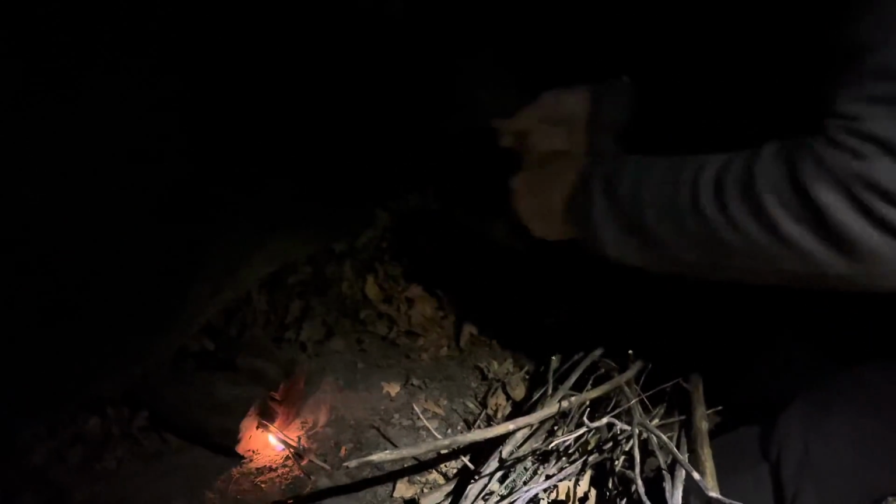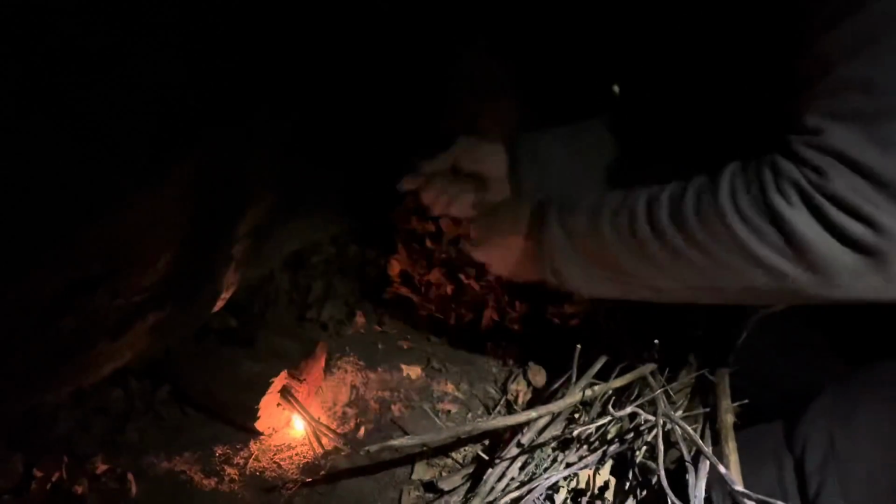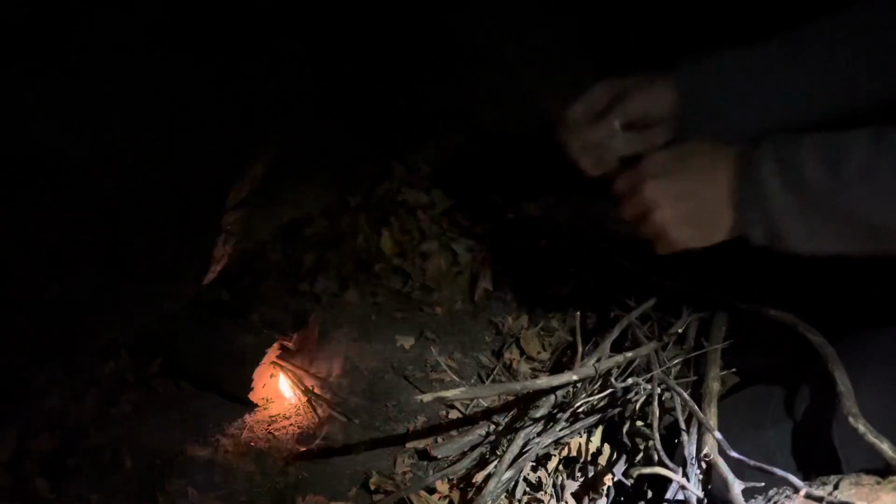Now I'm going to take this block of wood, stick it right there, and start laying in some twigs. No rush, because that little thing burns forever. How long do they burn? Do you know? 7+ minutes, probably. Wow. That's a lot. We should test one, time one. But they do burn a long time. I honestly never use one in full. It's just so wasteful. I always just split them into small pieces. Yeah, exactly. No need to use the whole deal.